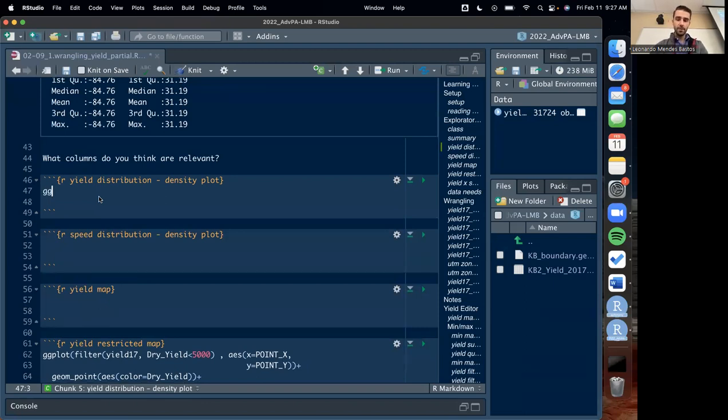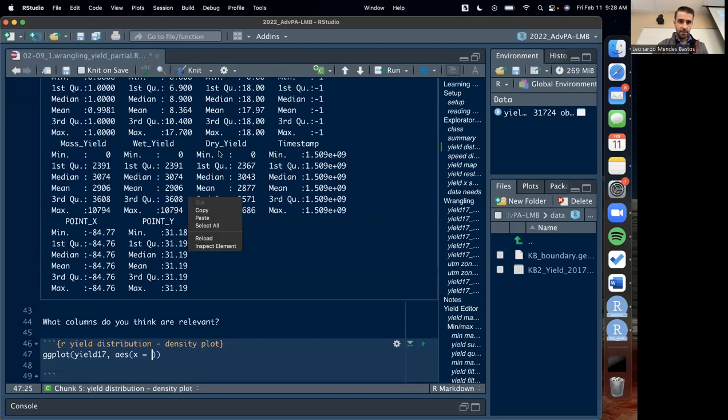And I just want to invite you to start typing with me. If you recall, to begin a ggplot, we just start by saying ggplot at the top level. The first argument that we give ggplot is a data frame or the object name. In this case, it's yield 17. And then we add a comma. The next argument is the aes function, the aesthetics function, where we define what goes on X and what goes on Y. In this case, we're going to do x equals, and then just copy this name here, dry yield.